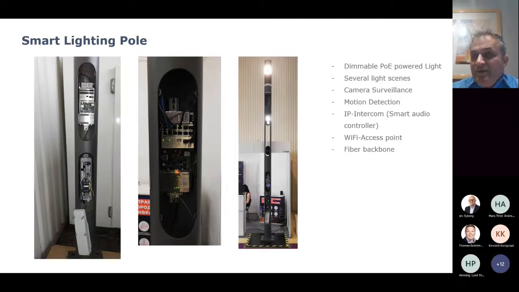So you see, you can realize applications in a really smart way, which helps you to provide more comfort to the people, and on the other side also to save energy.